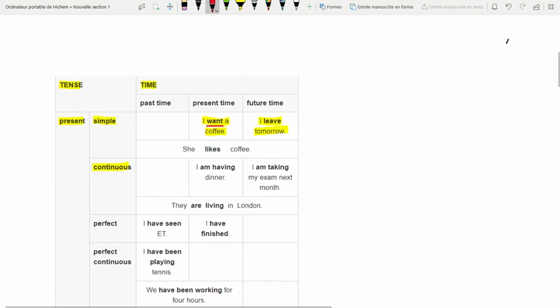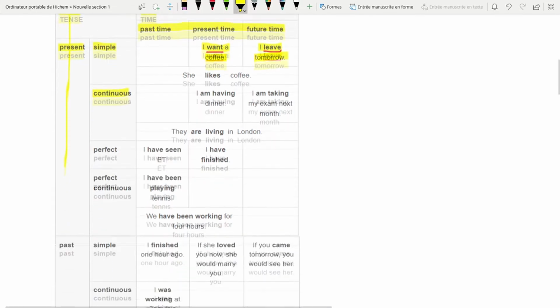Here we have the present simple. You might say that we are speaking about the present time, but we're not. Okay, because sometimes you might not find tomorrow or the next day. You just find the tense, the present simple tense, and it also indicates the future time. Okay, so here we use the present simple in order to indicate an action that will happen in the future. So this is time, and this is tense. Okay, so this is how you will read the table.